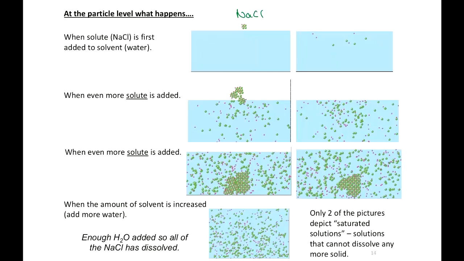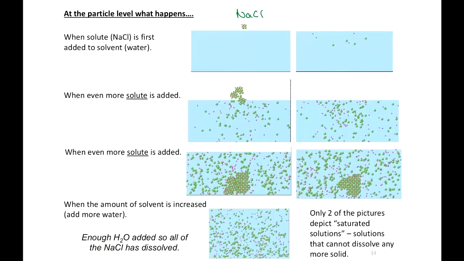We can prove that salt is there because now that we've made that saltwater solution, what kind of properties does this one have versus that pure water? This one conducts electricity. So we can prove that the sodium cations and anions are in there. It didn't disappear. They're just now fully dissolved to make a homogeneous solution. We could calculate the concentration of this if we wanted to. Okay, so let's look at this picture.